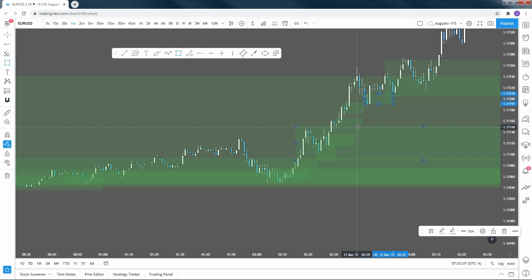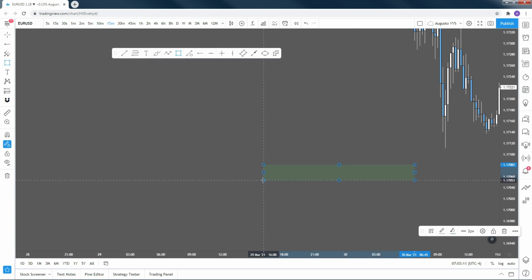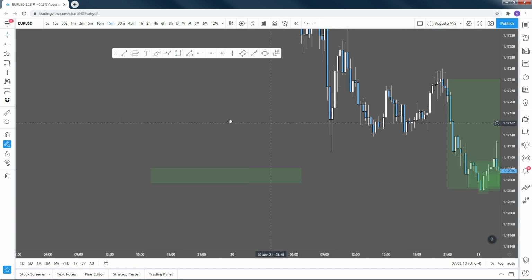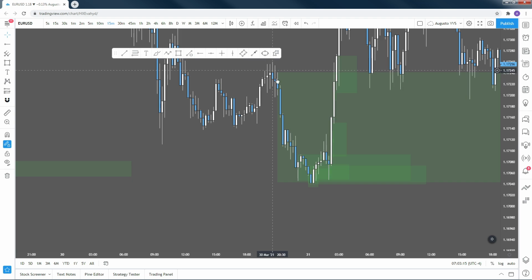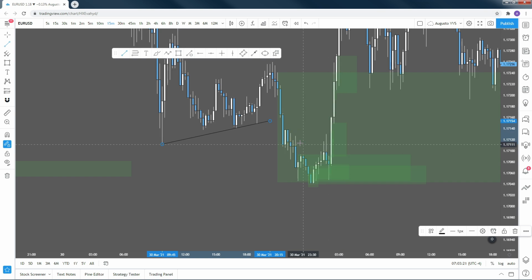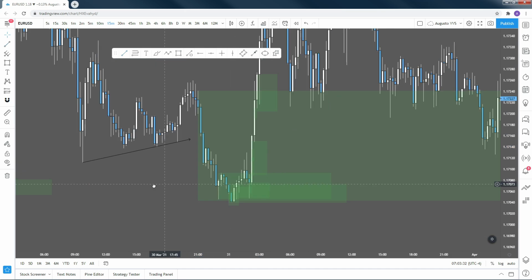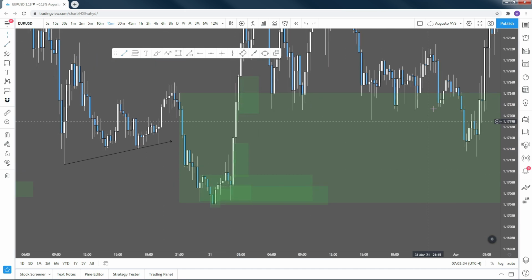But the overall idea is the following. Focus on the main order block where smart money has actually accumulated orders. You can see on this move to the downside, price grabbed liquidity below all these equal lows and then pushed higher, meaning that in this move, you're going to have smart money shorting and longing at the same time. So this is the main order block. Simply wait for price to get to that order block. You can see it did that several times.